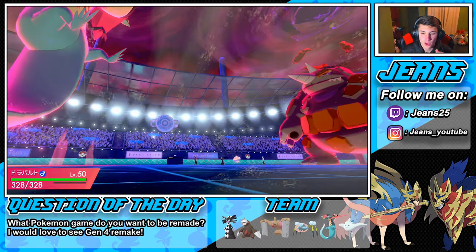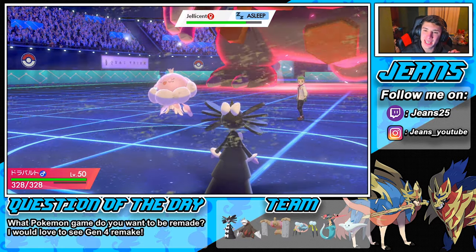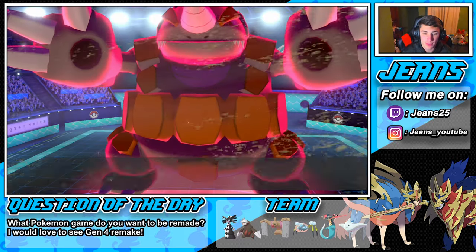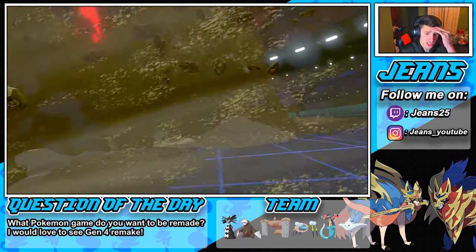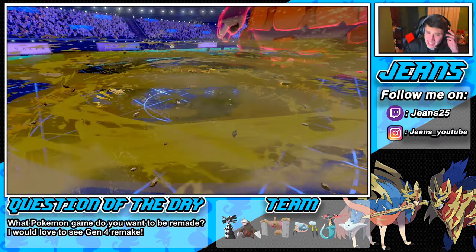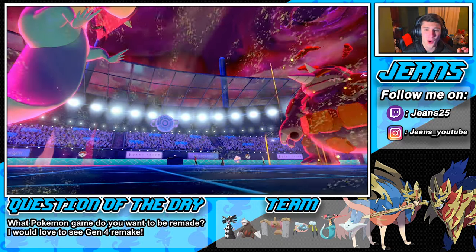Well, what does this fool want? Let's go. Jelly Sand is sleeping. Night night, little boy. Let's go. Max Quake is gonna pop out here on my Gothitelle. My Dragapult. Can we eat that up? Oh, let's go. We eat that up. We eat that up on the dive.